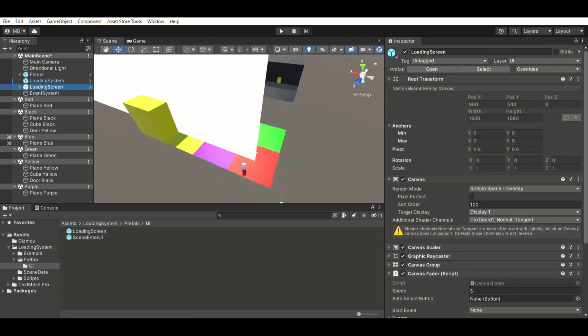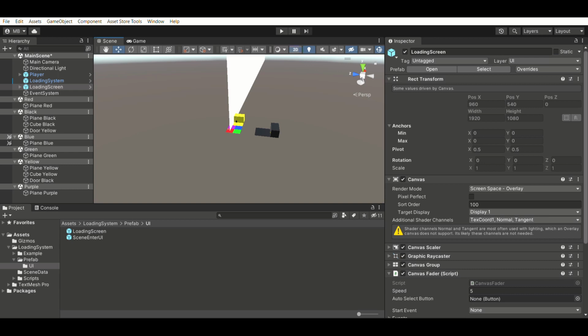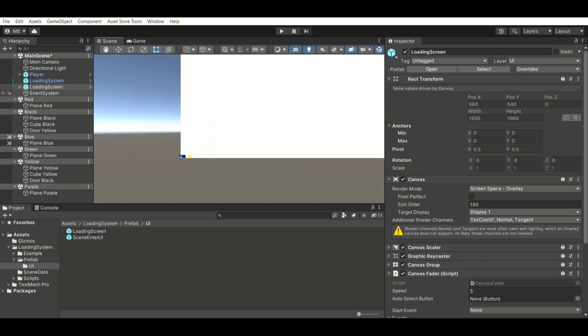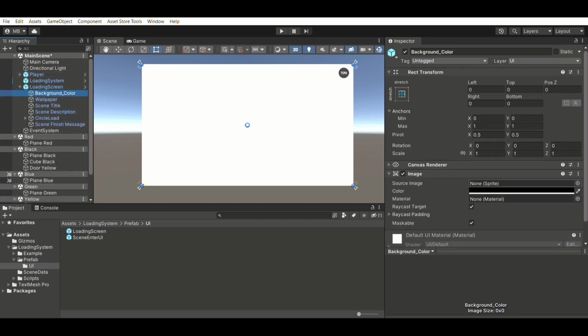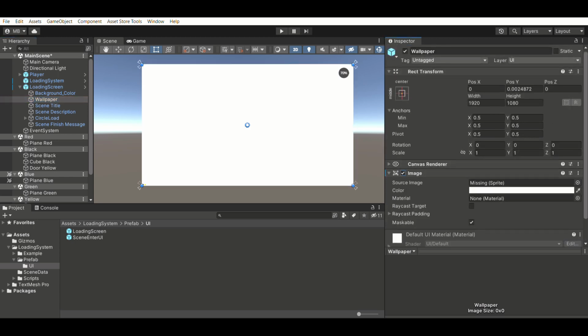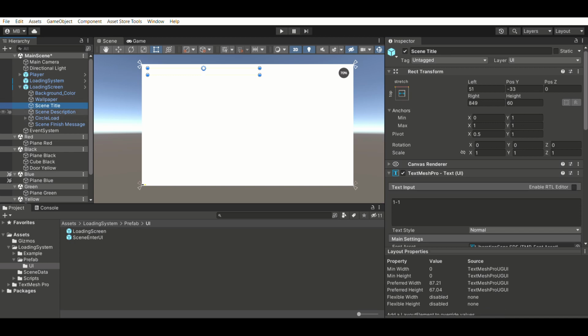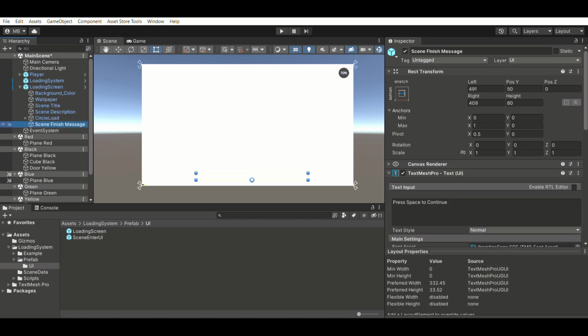Okay, go to 2D. The loading screen has a background color, a wallpaper, a title, a description, the load percentage, and a message.